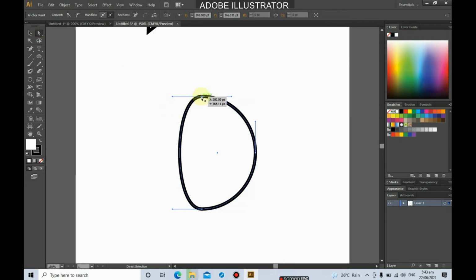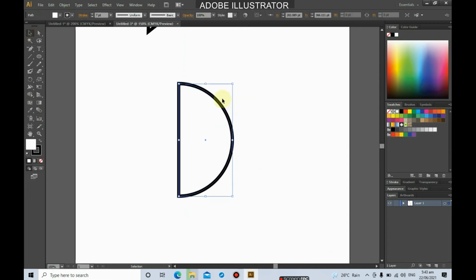If this is the anchor point that we need to convert into a corner, just click the handle here, then move it toward the anchor point. Use the direct selection tool, click, then move toward the anchor point. Same also on the anchor point below. So click the handle and do the same thing. So we have a half circle here. So we can rotate.